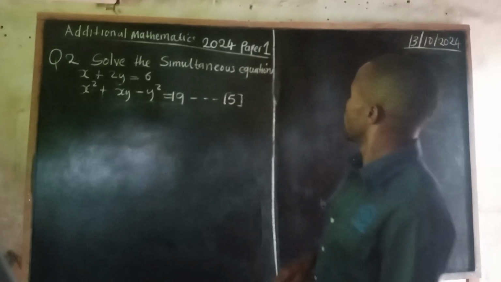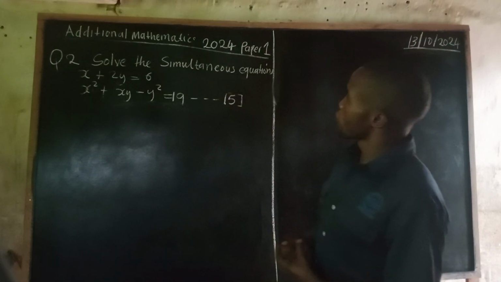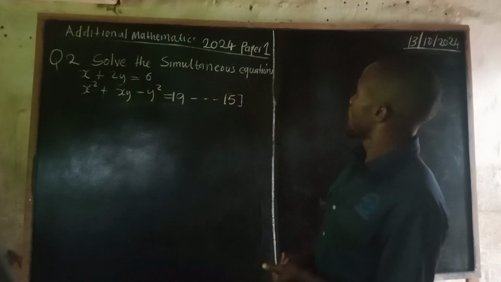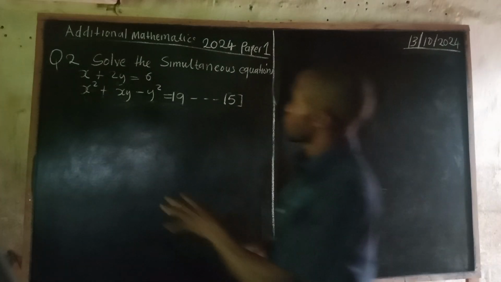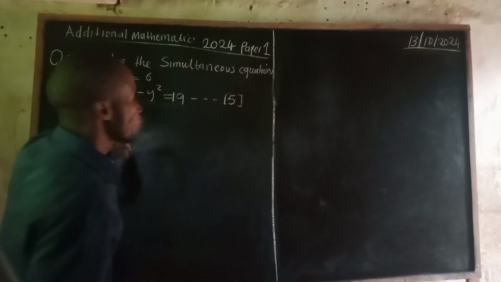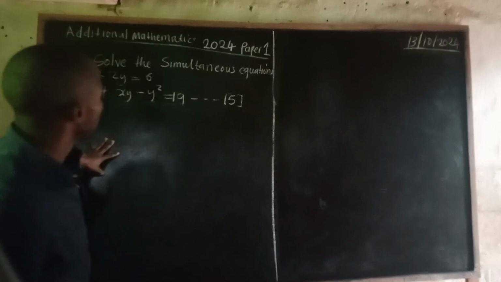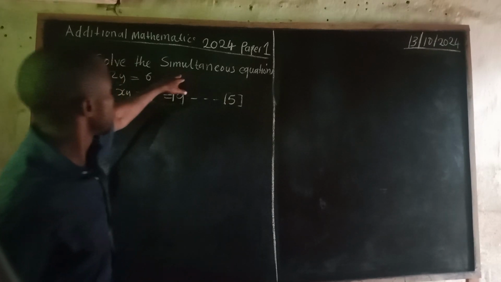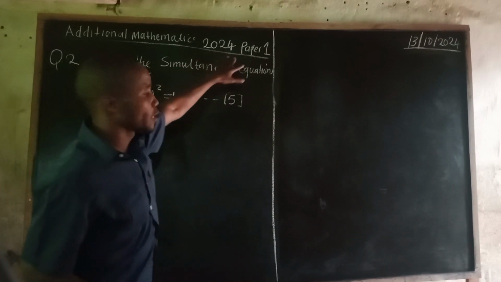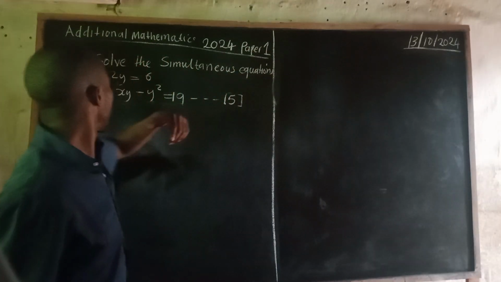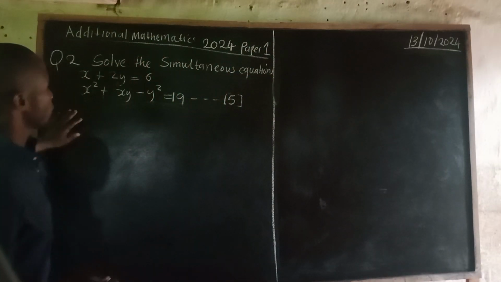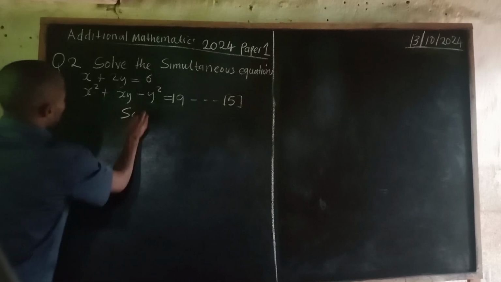Okay, so today's lesson we are going to look at simultaneous equations in this form. Let us see how we are going to answer this question, which was actually brought in the 2024 GCE Paper 1, the previous exam. Let us see how we are going to solve this question. Solution.